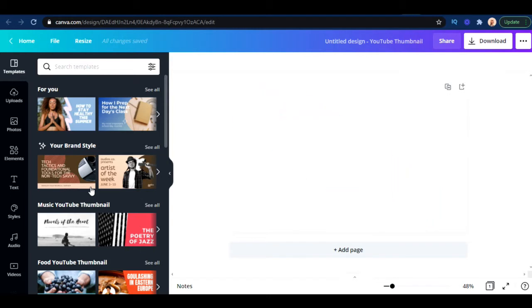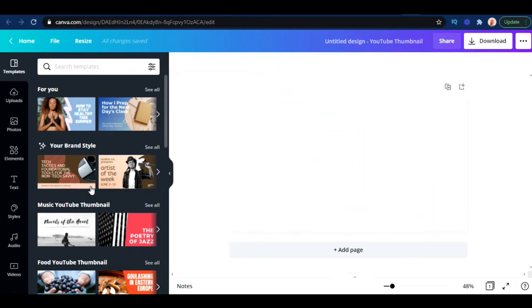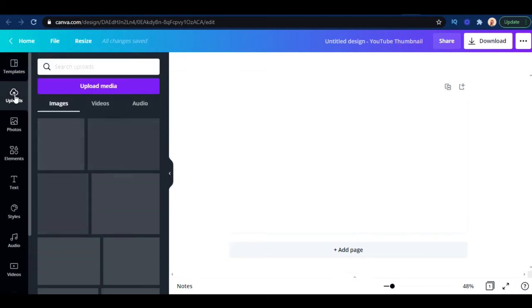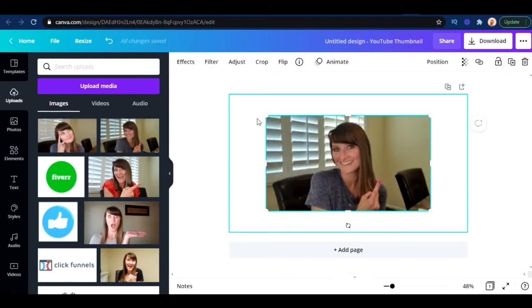And then color. Color is important. You want to use lots of color so that, again, you just want that to pop and be eye-catching to get people to click on your video. And you don't have to use a picture of yourself. You can use any stock photos that you want, as long as you tag in the description where the credit came from for the picture. But let's go to uploads, and I will show you. These were just some of my past photos that I've used. So let's just click one here, and it pops it on here.